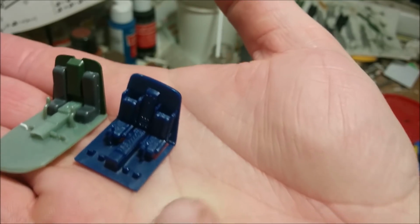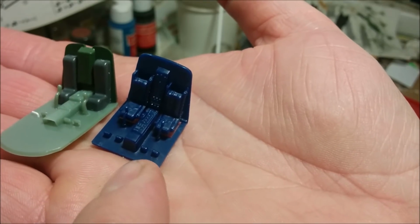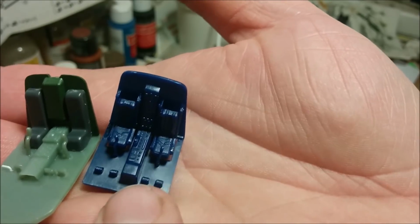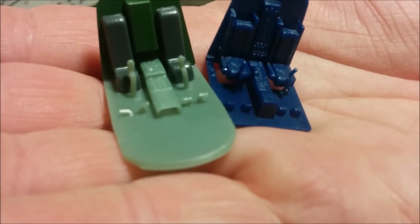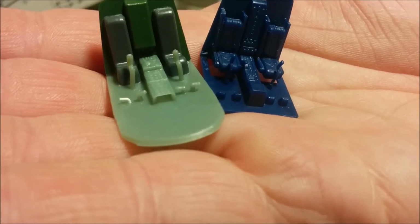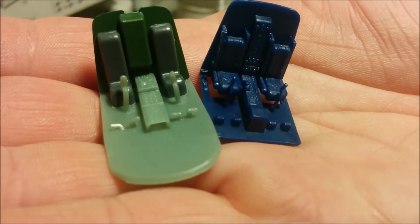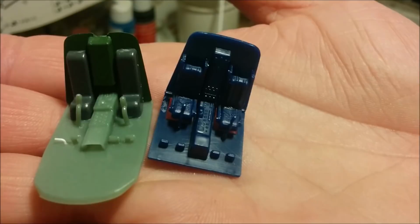On the other hand, with the Italeri cockpit, the rudder pedals are just basically triangles molded into the floor, whereas Matchbox at least tried to give us something a little bit more interesting. As I try to focus, you can see there's a little bit more of a distinct shape there. We'll see what they look like after I get them painted up.